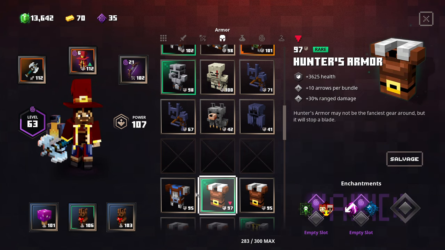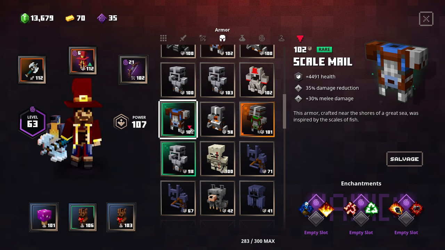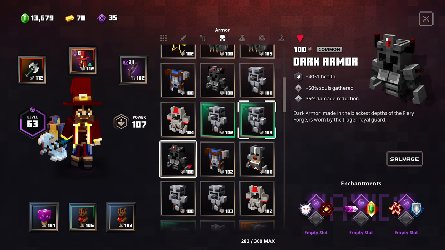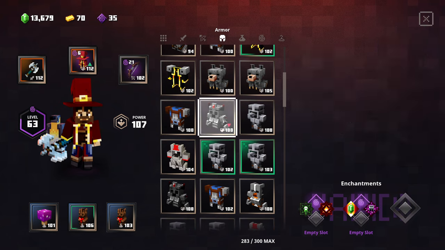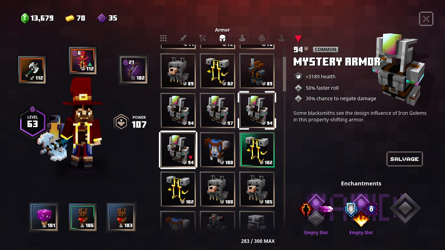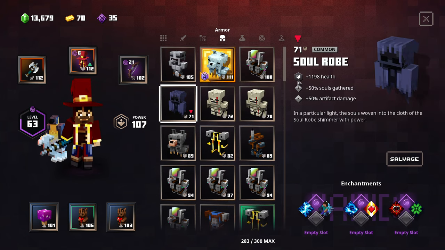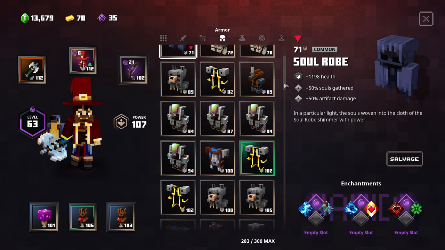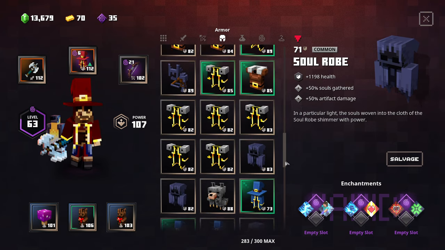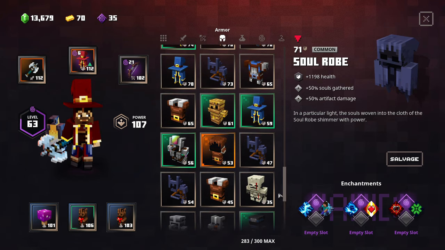This one's only got one enchantment on it. Pretty much no point in keeping them at this stage in the game, I guess. I think these are all good, but I'm just checking really quickly. Alright, yeah, we should be set to go there. Let's see, what else do we not want? Soul armor is probably going to go next, to be honest.